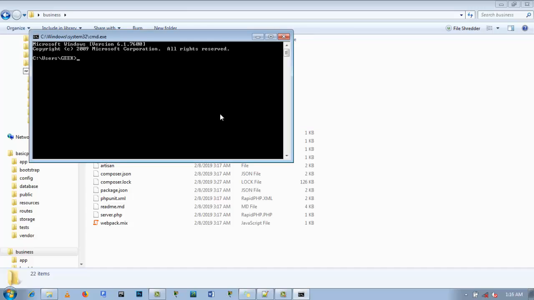Now we are going to locate where our project folder is located. Our project folder is on desktop and it's called business. Now we use the PHP artisan serve to start the server in the Laravel framework.